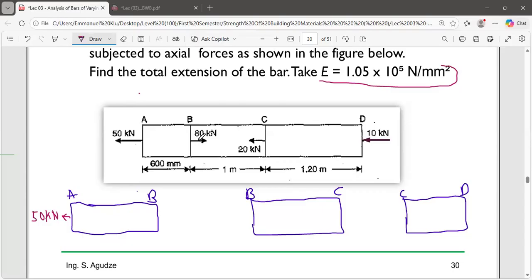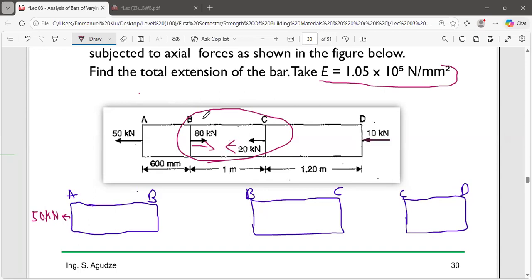Don't get confused. In physics, that is under a topic known as vectors. You will learn that when forces are moving in the same direction and we want to get their resultant vector, we add them. But when they are moving in opposite direction, you do what? You subtract them. Do you understand me? So look at over here. What is happening to these two forces? You realize that this one is moving in this direction. This one is also moving in this what? Direction. So what do we have to do? We have to subtract them.